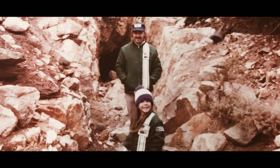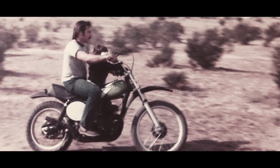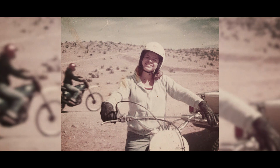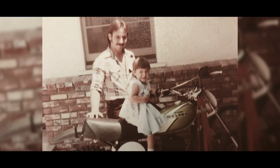We grew up mostly in San Felipe. That's where our family is from. That's actually how my dad got into off-roading. When he met my mom, she started taking him down there with her family, and then he started seeing that there were sand rails and people going off-roading and doing all the tracks. So that was in the early 70s.